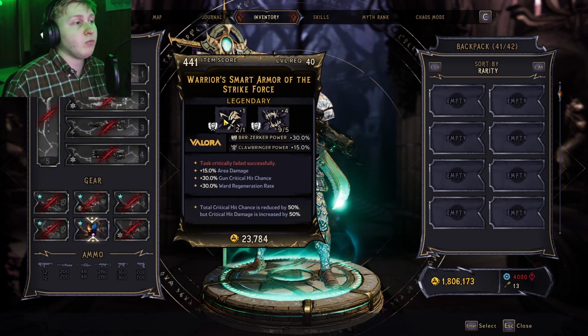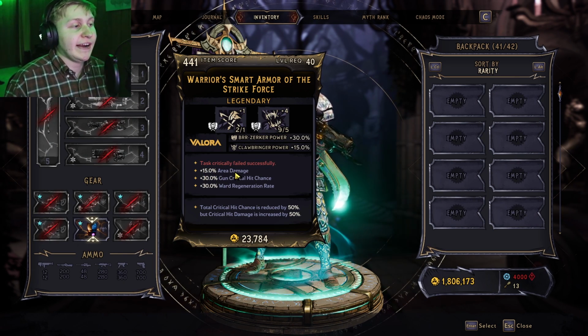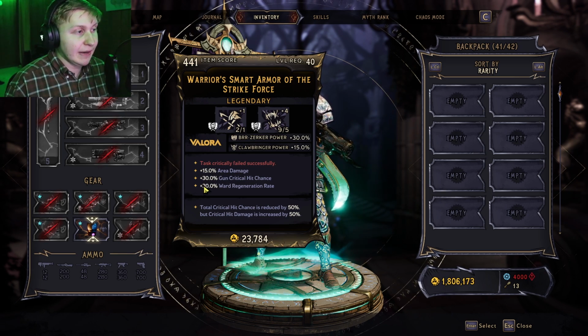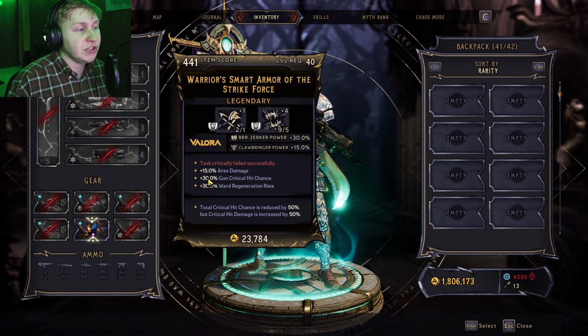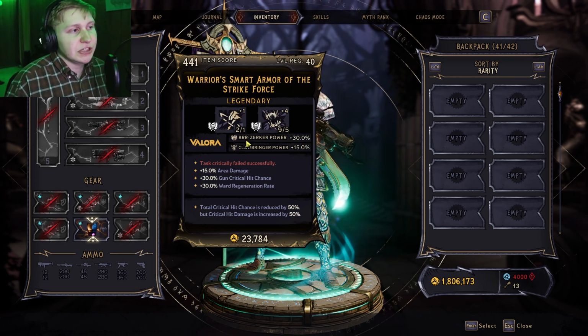Next, we have the Smart Armor with 1 point into Blast Chill and 4 points into Savagery, as well as 50% more area damage to allow our Blast Chill to deal more damage. These two secondary stats are honestly not too great, but 30% more Berserker power allows our class feat and Dreadwind to deal more damage, which is very, very valuable.